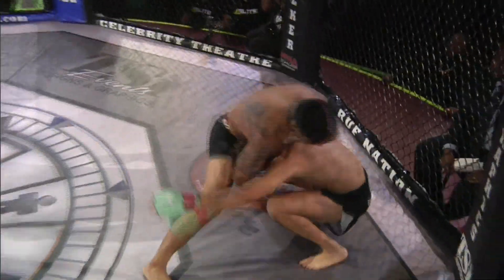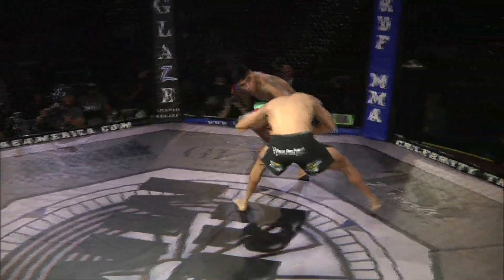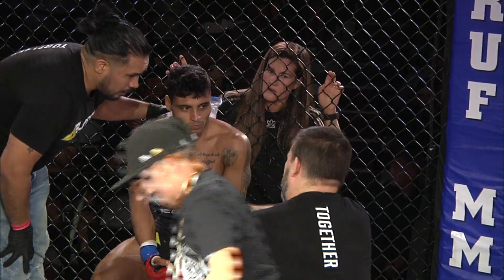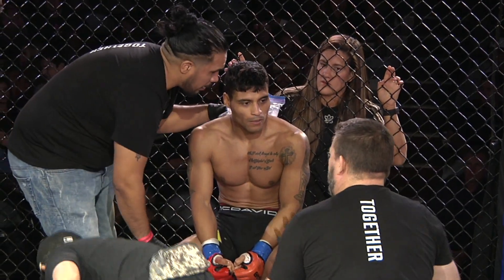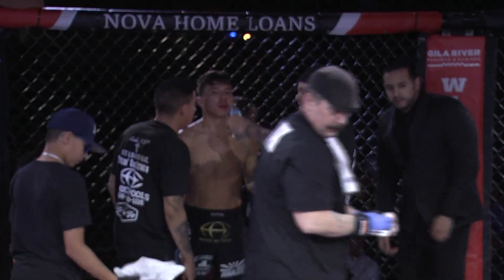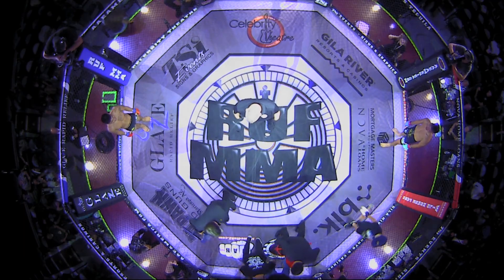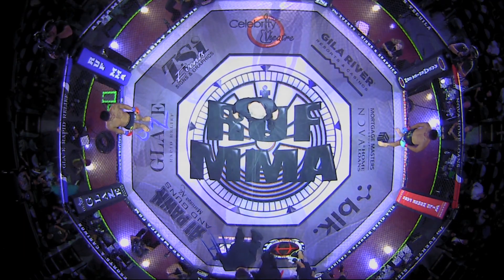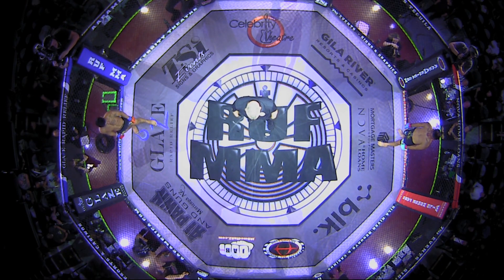Cracked him right there. This is some action. Marrero being very accurate with his punches. Credit to Trenton Byers for switching up the takedown attempts — he wasn't just on a single, he was switching it up when he needed to. But even bigger credit to the takedown defense of the challenger Marrero. I think the champ might have some work to do. That was so much action in the first round — this is why we love flyweight.